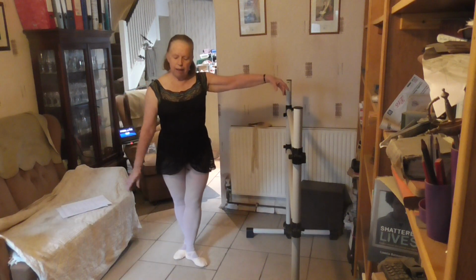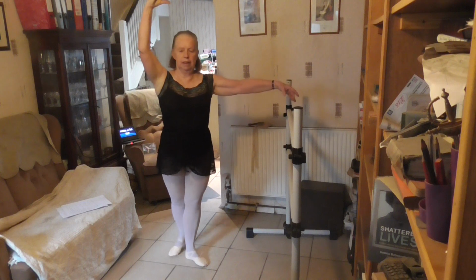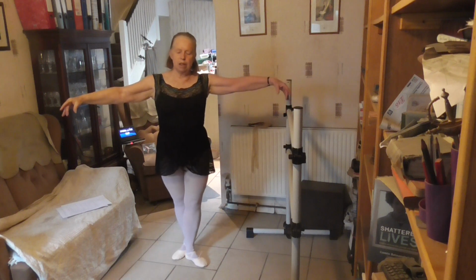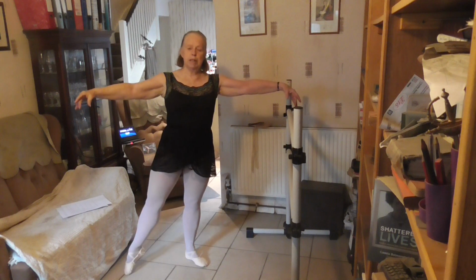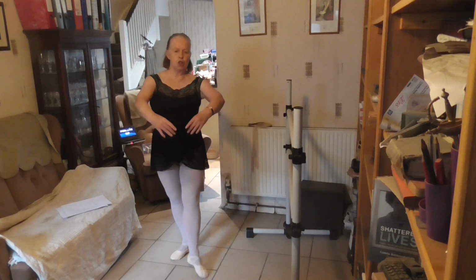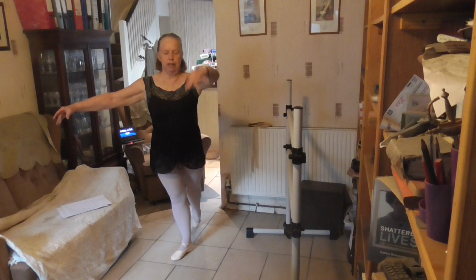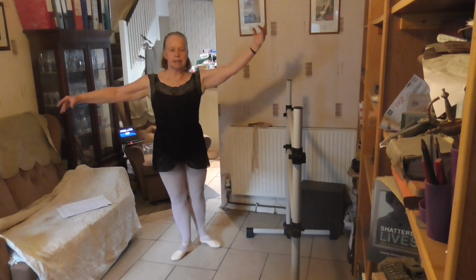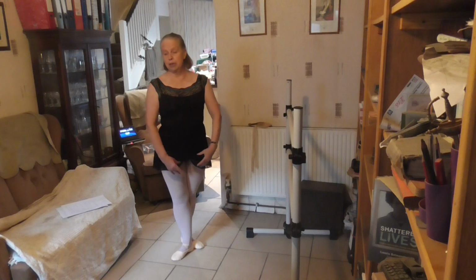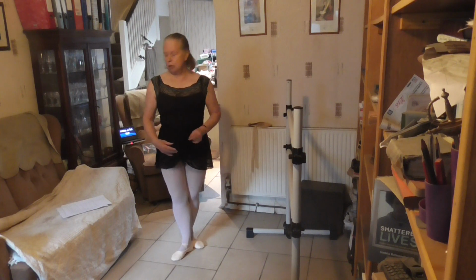Now take the arm down and up into fourth position for the two derrière, and then this time bring your arm down to second, close in front first time, close behind second time, so that we can now do it all again on the other foot. One, two, three, four, five, six, and seven, and close in front and close behind, so you're back where you started. Okay, just a little bit of port de bras, movement of the arms with some tendu.